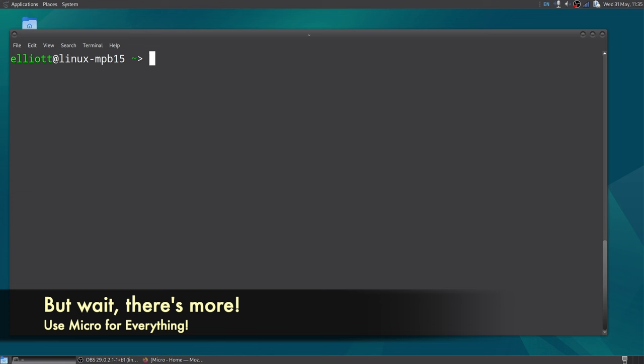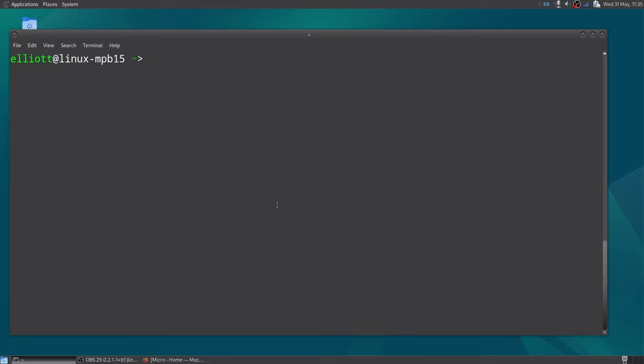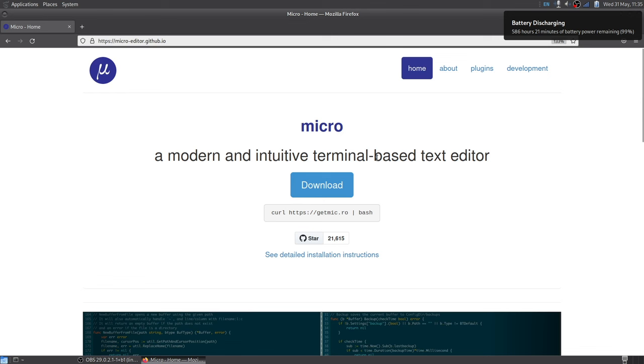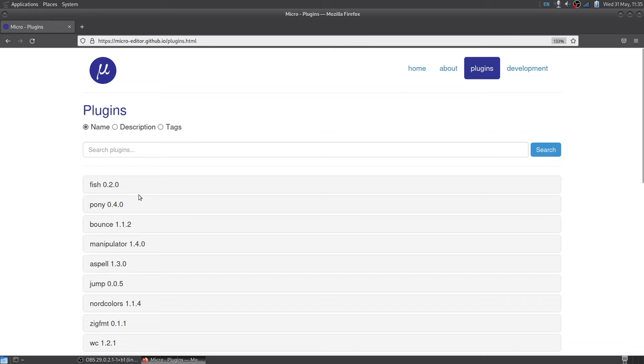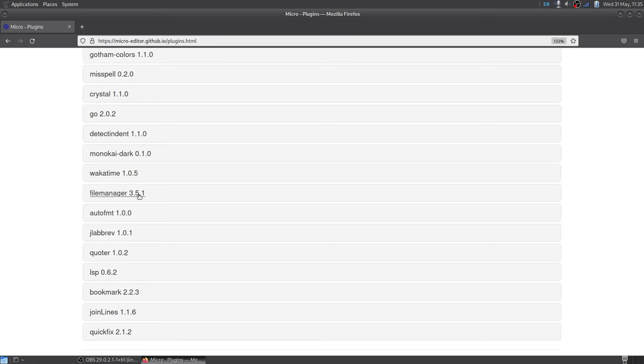Please don't. So, for the occasional time that you need a terminal text editor for making quick changes, you should definitely replace Nano with Micro. But I'd argue that Micro has enough features to also be worth using as your primary text editor for everything. For example, Micro has a system of plugins that can be coded in the Lua programming language, and users can submit their creations to be included in Micro's plugin repository. We can browse a lot of the plugins on their site here.